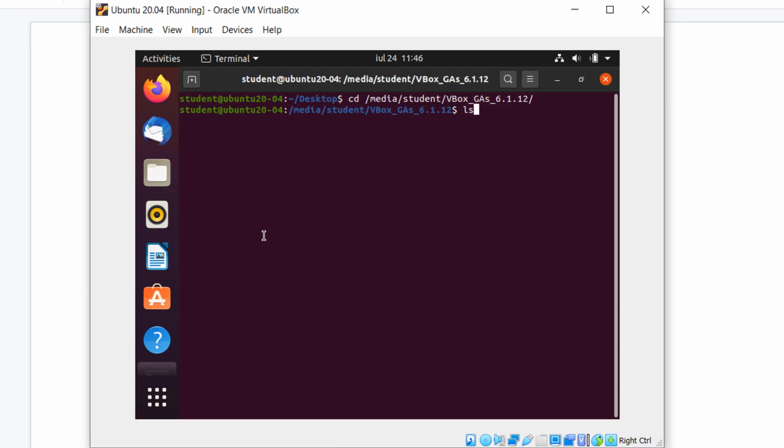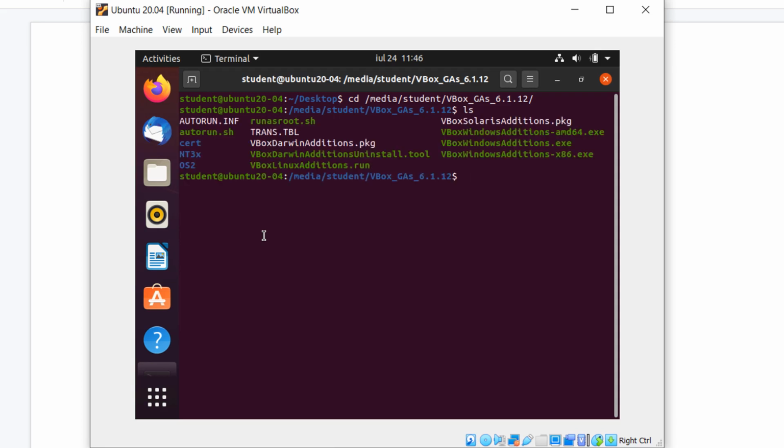Let's see the contents of this directory by running the ls command. Here we see some executable files for different operating systems, including Linux, Windows, and Mac. We are running Linux, so we are going to run the Linux script, which is VBoxLinuxAdditions.run. As root, I'm executing the script.